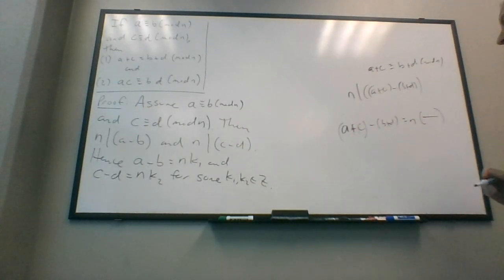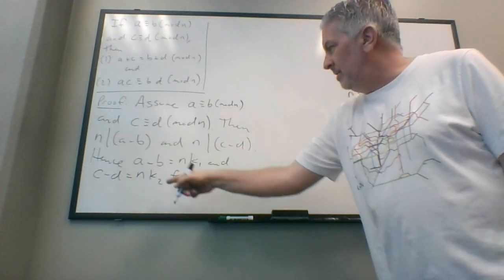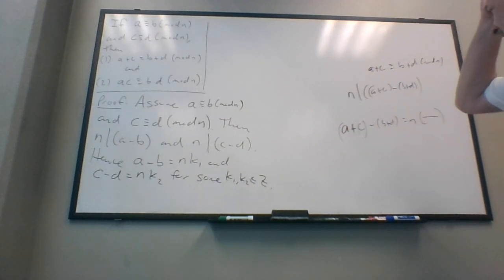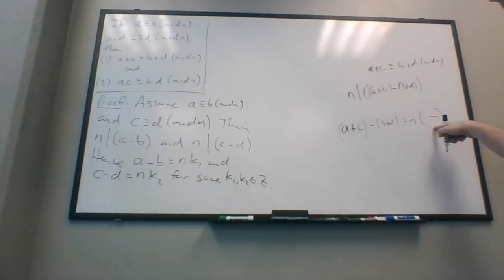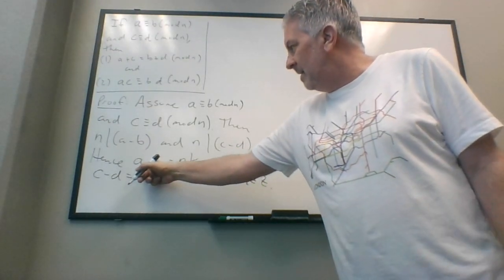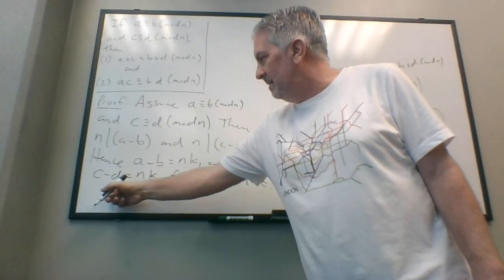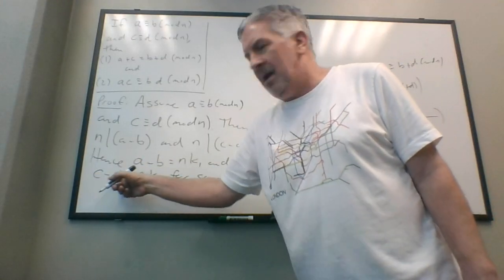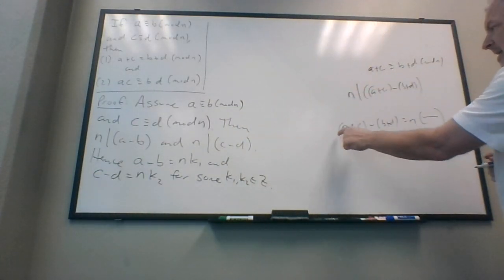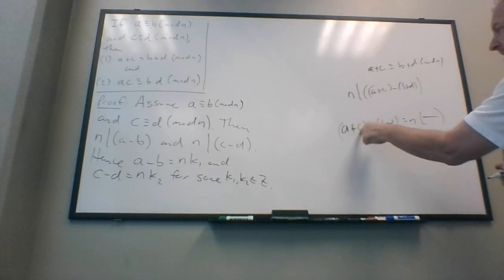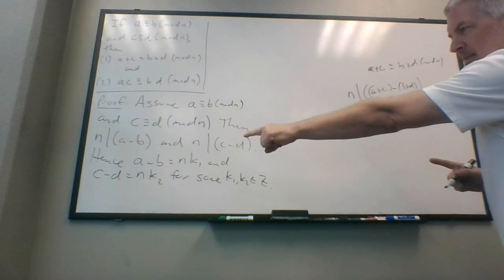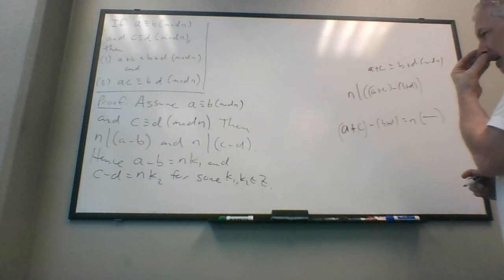So we need A plus C minus B plus D to be n times something. Well, from these equations, how can we get this equation? So I need an A plus C minus a B plus D, and eventually that has to turn into n times something. Well, notice I have an A minus B here. Now that's not A plus C, but I have an A minus B and a C minus D. If I add those two together, you get A minus B plus C minus D, but that is this, right? It's the same thing. So if I start with this and rearrange, I can get A minus B and C minus D and then replace them with the n k's. So that's what I'm going to do.